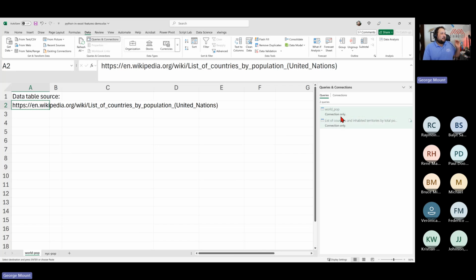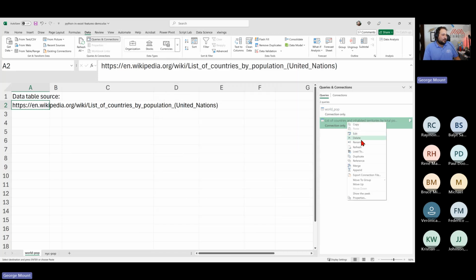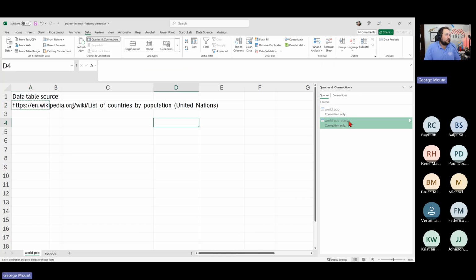All right. So we have two queries here. This query is a bit of a mouthful by name right now. So what I would suggest is to name it something like World Pop Query. And underscores tend to work really well. Python likes this kind of naming convention. This is called snake case notation. So everything's lowercase, and all the words are separated by underscores. This tends to work pretty well in the Python world, in Python and Excel. So this is our query.